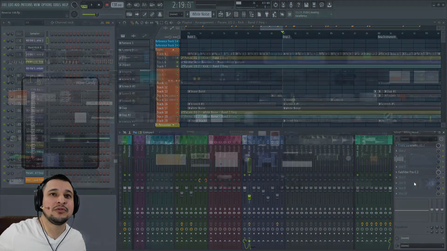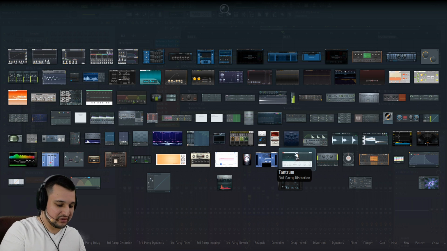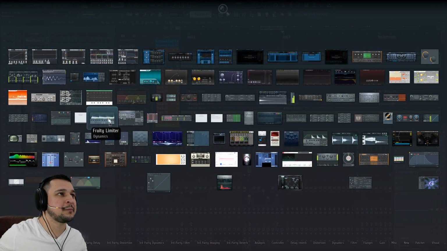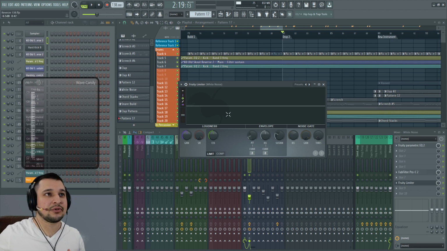If I were to try to do this compression with a stock plugin, I unfortunately would not be able to do so. And I'll pull up the free limiter. The problem with the free limiter is that it has no filters with it, so we cannot adjust the input signal that comes into the free limiter.